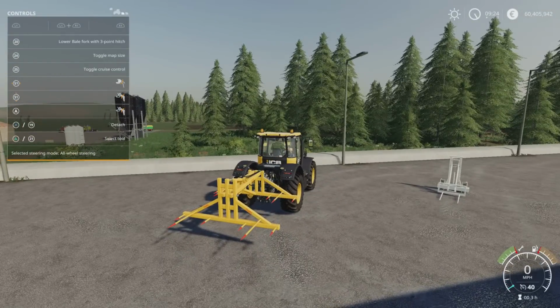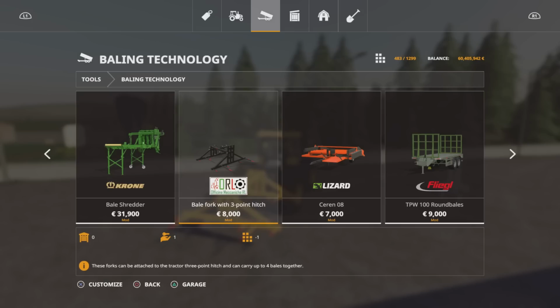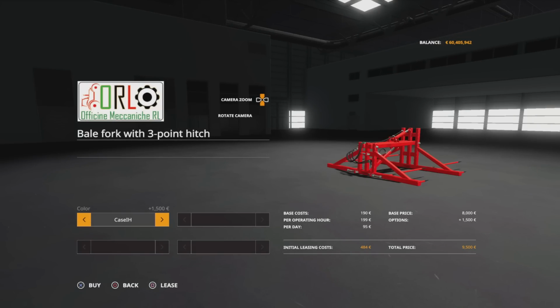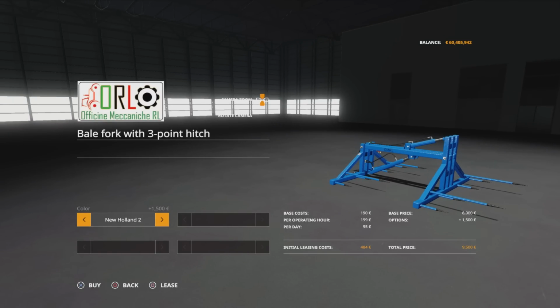You'll find this under baling technology. We'll have a look at it first because I want to explain something about it. Under baling technology, there you go. You buy it like that, 1 slot, 8 grand. Options available, standard, we can have case, John Deere, Fendt New, Fendt Old, New Holland, New Holland 2, Class, JCB1, JCB2, back to standard again for your colours so you can match them up to other vehicles.